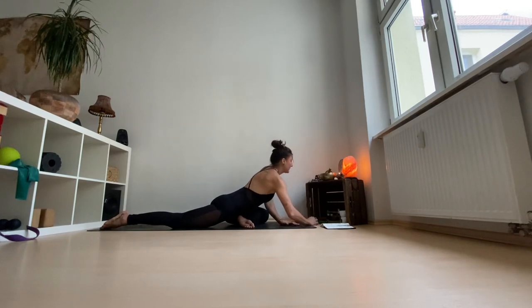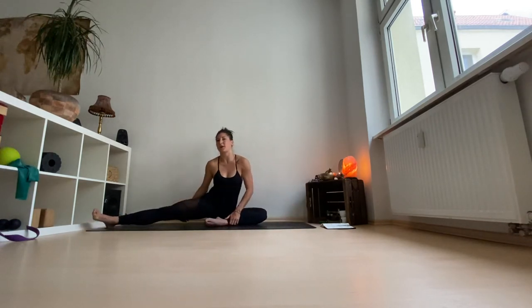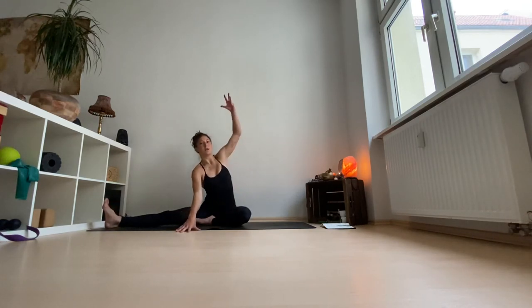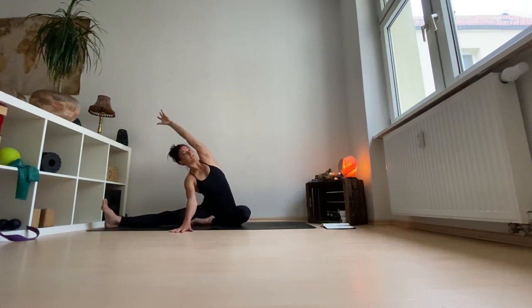Come back up onto your hands and shift on the left butt cheek, open the right foot out to the side, pull the foot to the inside of the right thigh, right arm forward, left arm reaches up. And then reach up and to the side, push into the head to open the rib cage even more. Side body stretch.